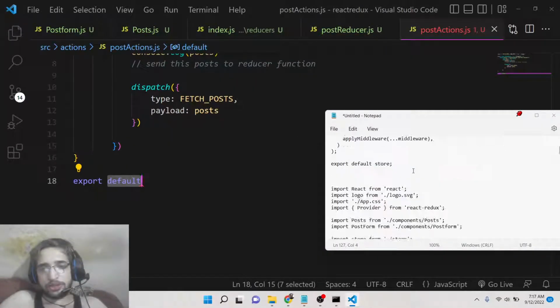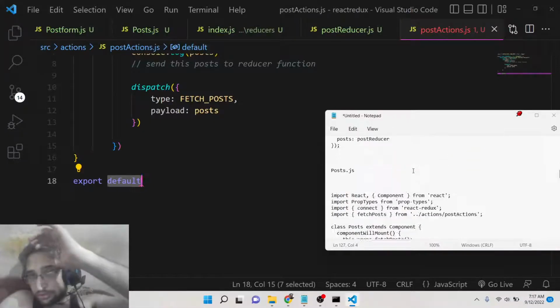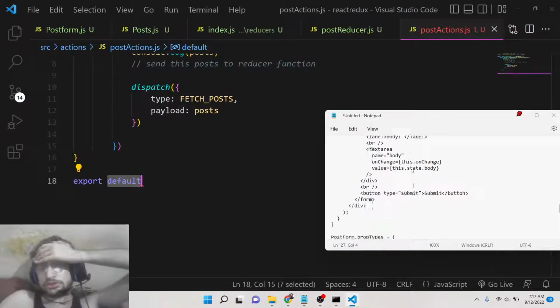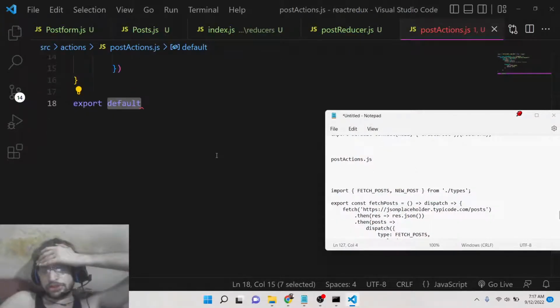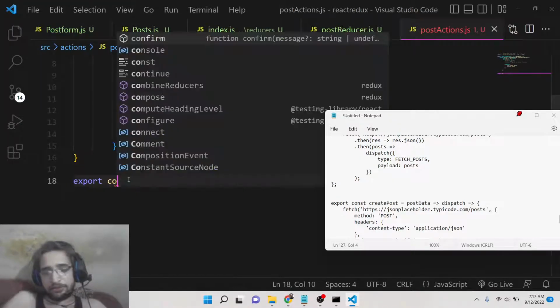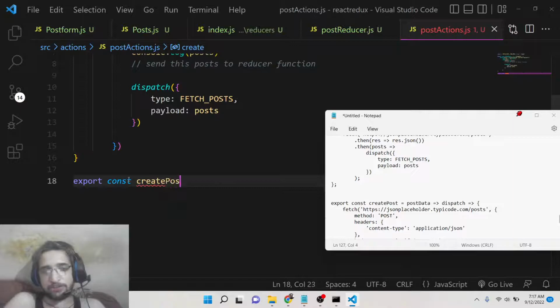So if I go to my post action file here, we will now add the second function. This function will be responsible for creating a new post from the HTML form. So create post.